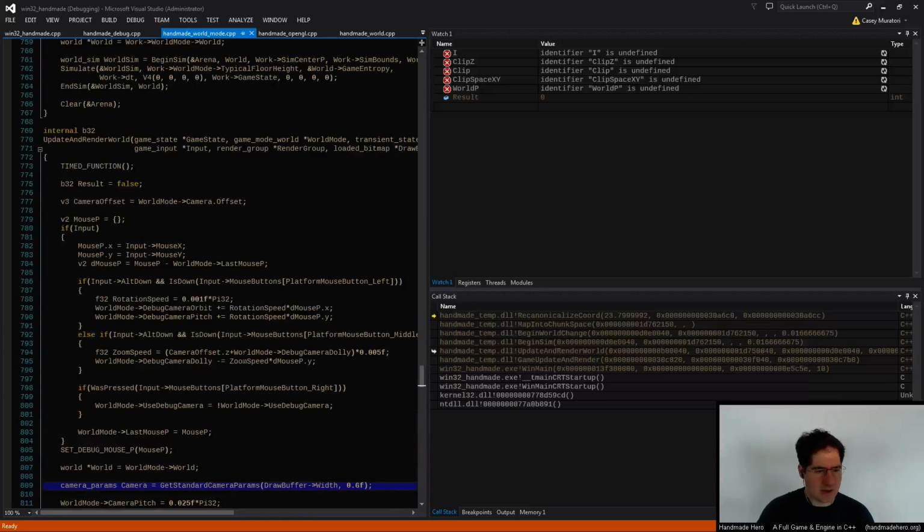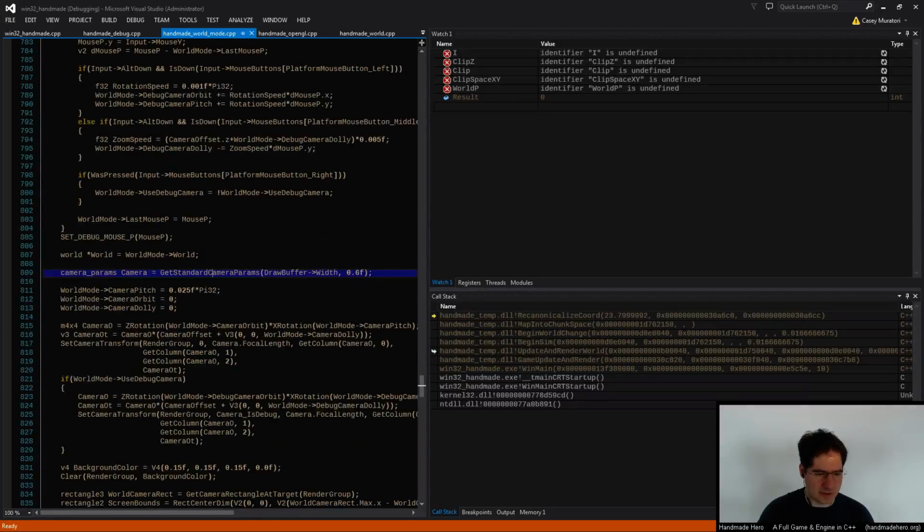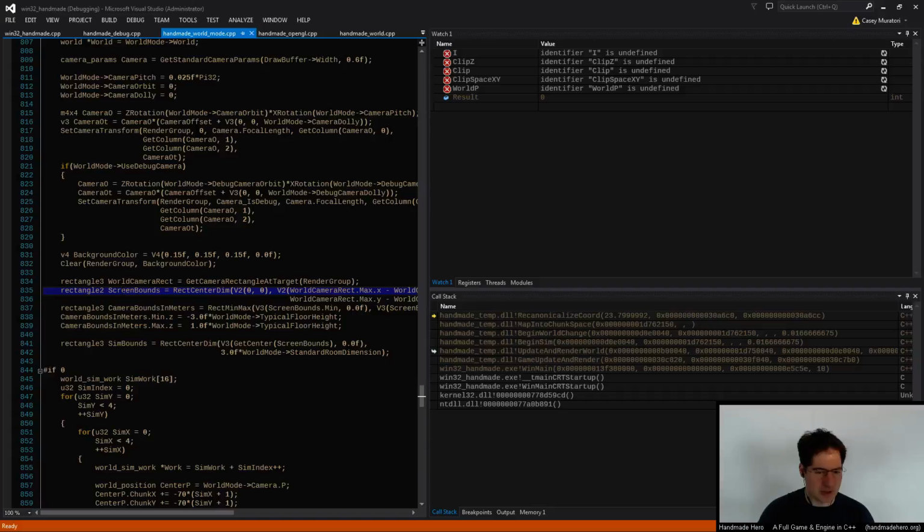One is that right now, when we do an update in render world, I think we do an unproject. You can see we get the camera rectangular target with the render group. I think that just goes through whatever the last project value was, which means that the debug camera would affect where you were simulating, which we don't actually want. We want that to always be from the real camera, right? So there's some wonkiness there that we need to address, and that probably has to get fixed as well. At the moment, that definitely seems a bit weird.